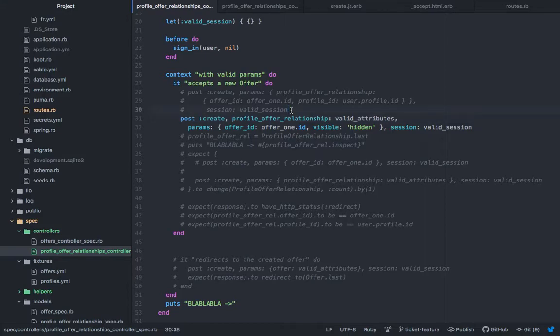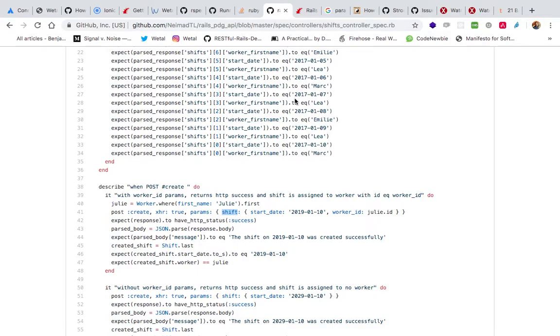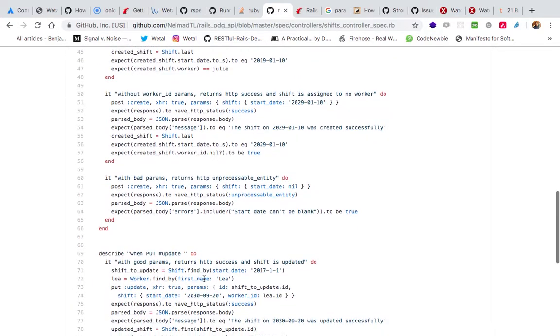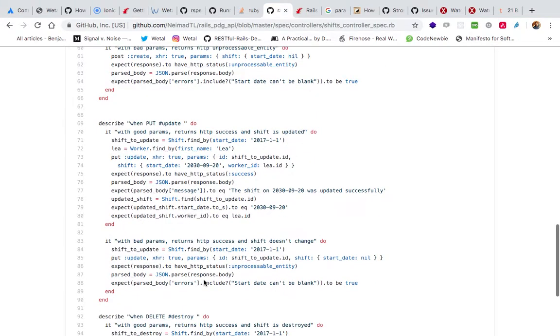So this version was actually not perfect, but let's say if you want to pass params something. For example, let's look at puts, blah blah blah.